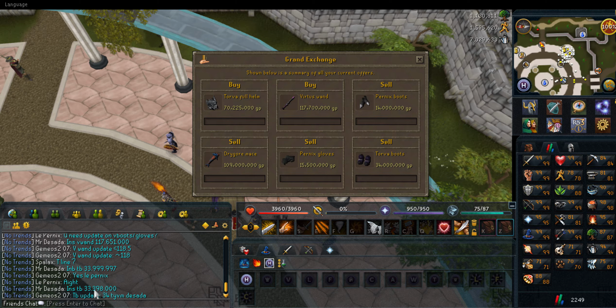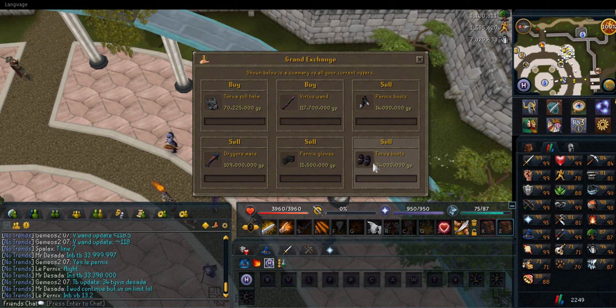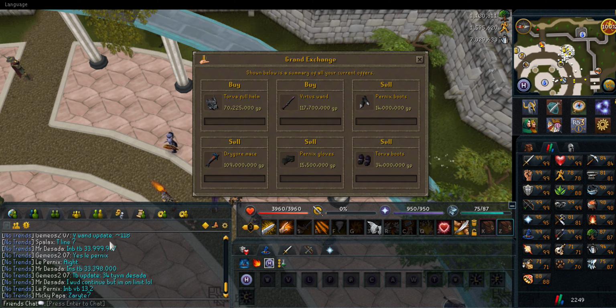Wow. Oh my god. This guy. He insta bought it for 3 GP less than what I was selling for. So wow, and it was an insta buy, which surprises me because if he put in 34 mil flat, it would have been mine. So you definitely did something cheeky, like putting 3 GP less and straight up insta buying for that. So that's weird.